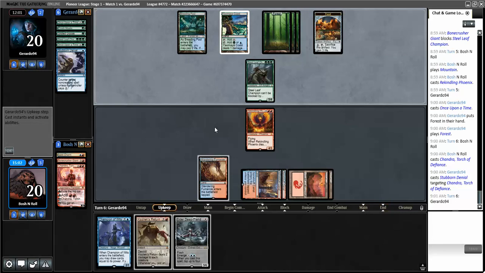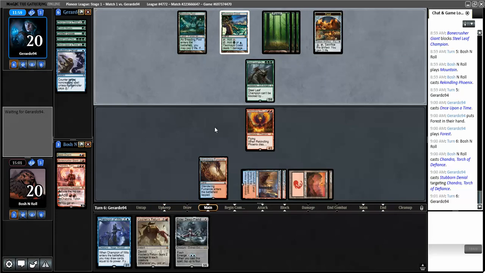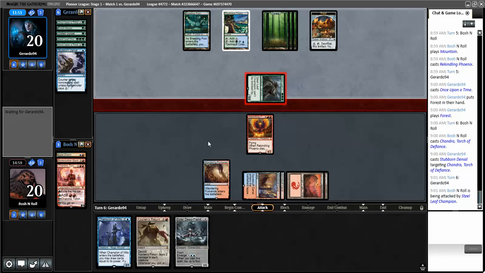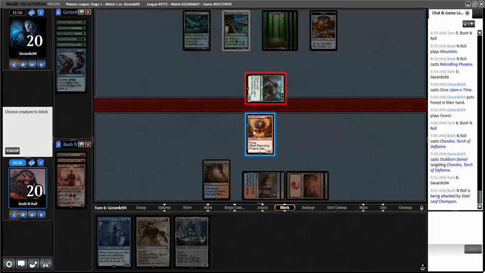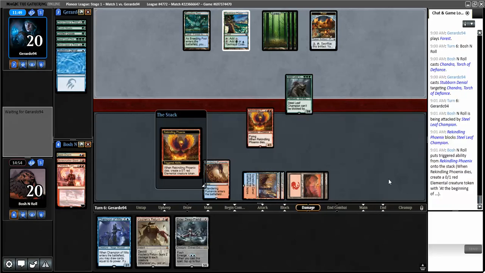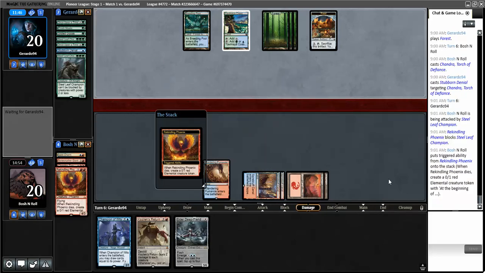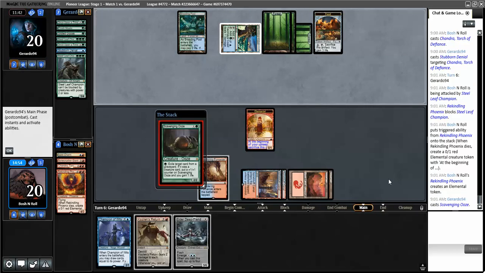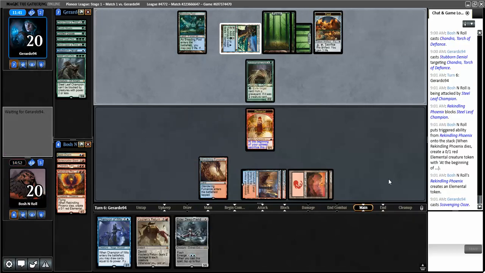Unless they draw Oko, which they clearly did not have last turn. Like, I have a 4-power thing that keeps coming back, and their 4 toughness things die forever. So, I mean, unless they somehow think Okoing the egg is better. Oh, Scavenging Ooze. Okay, that's troublesome.